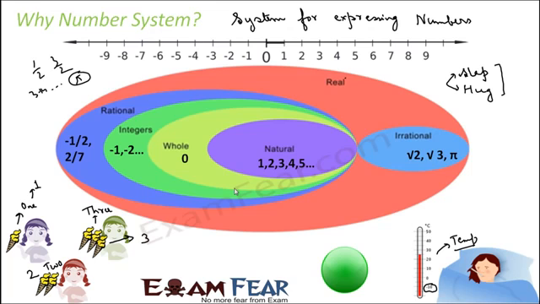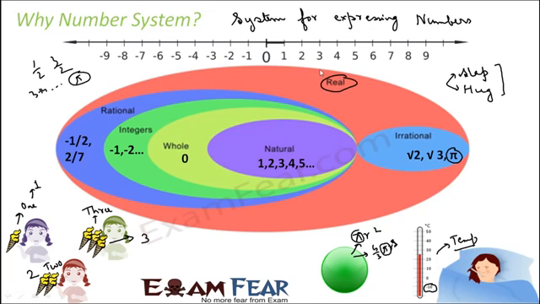If you find the area of a circle, it is pi r square. Or you find the volume of a sphere, that is 4 by 3 pi r cube. So if you want to find the areas and volumes of all these circular or spherical shapes, you have this pi, and pi is again a number, an irrational number. If you see here, irrational number, and all these are part of real numbers.